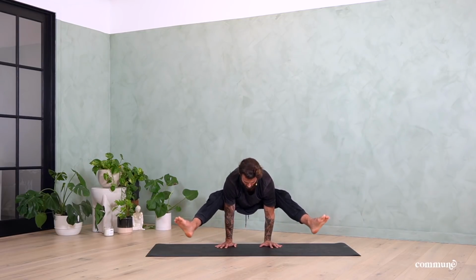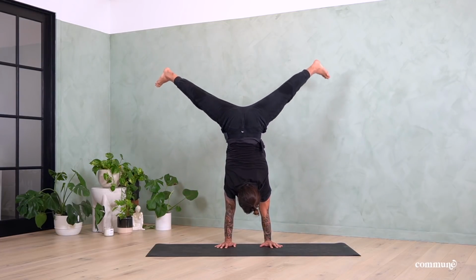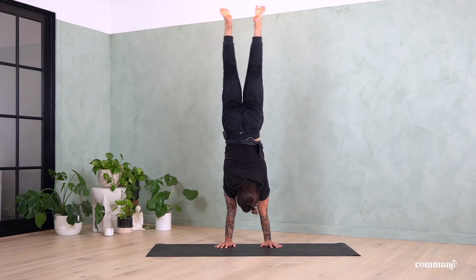Find your TT. Find your liftoff, maybe. Hips are very open.